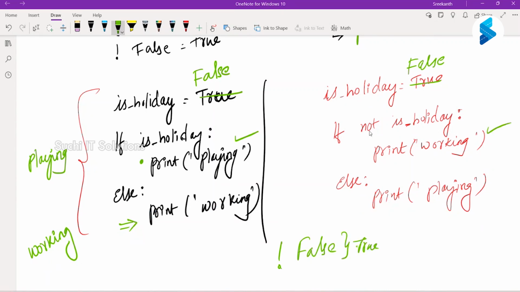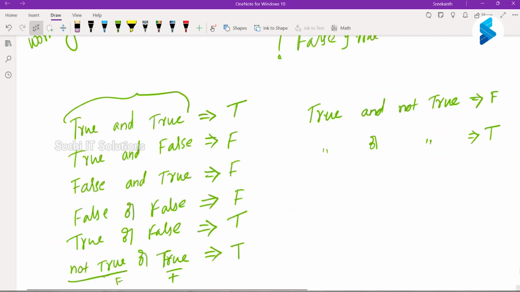So if is holiday is false here, what would be the output? Working. If not is holiday, meaning if is holiday is false, then working, else playing. Clear? This is how the operators can be used to validate.